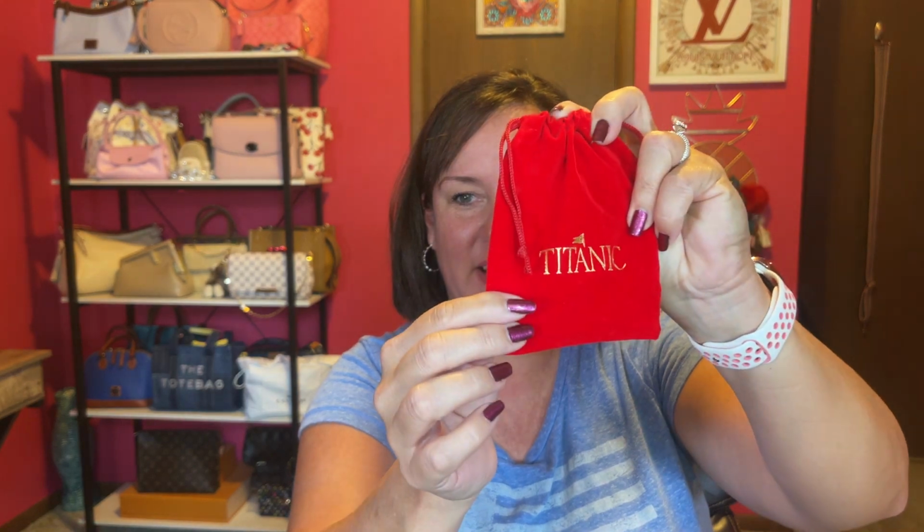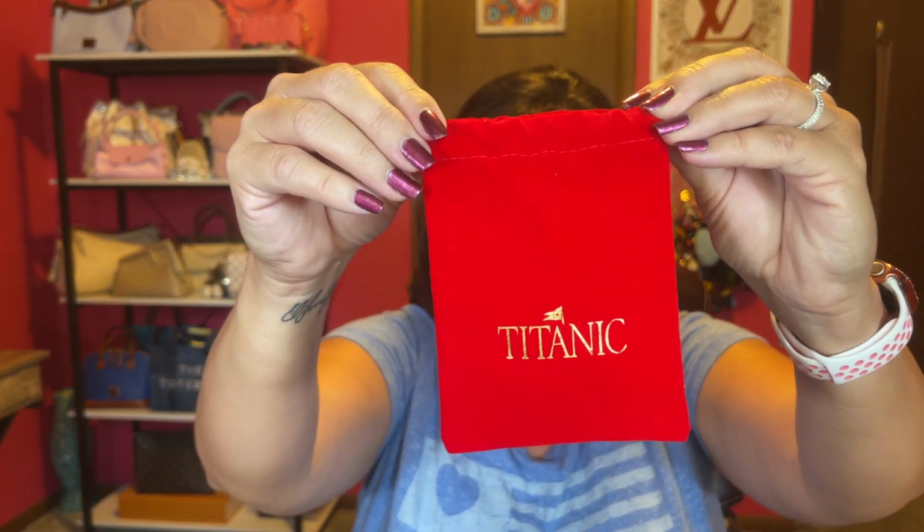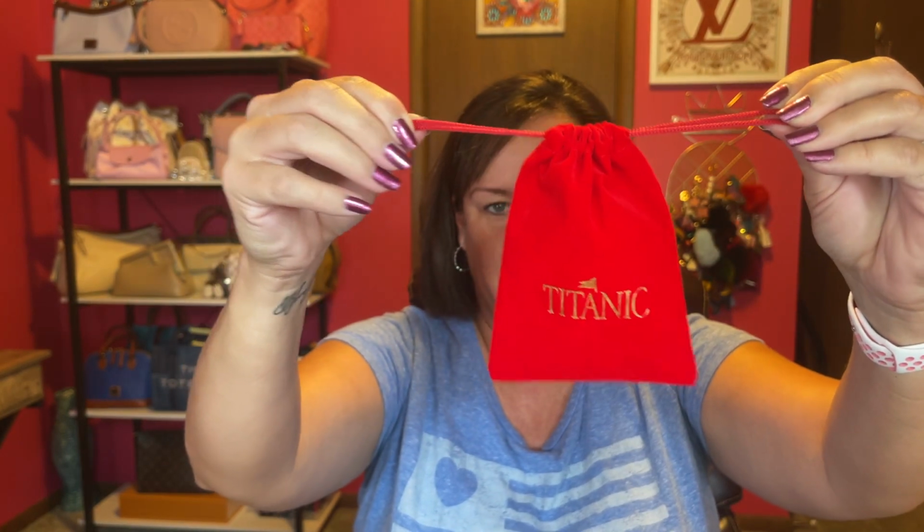This is my little Titanic bag that I'm now reusing for floss picks. Yeah, you can use these little baggies if you get one from Coach or something, for whatever else, little pouches like that. I also put my Dooney & Burke wristlet, gum, butter rum Life Savers and Band-Aids and that kind of stuff in there. So that, I'm not done. My little deodorant, my keys, and of course my phone would be in there, but I'm recording on it.